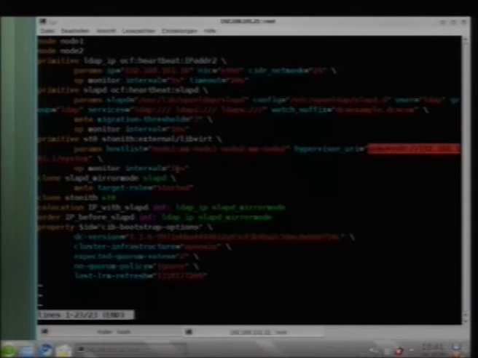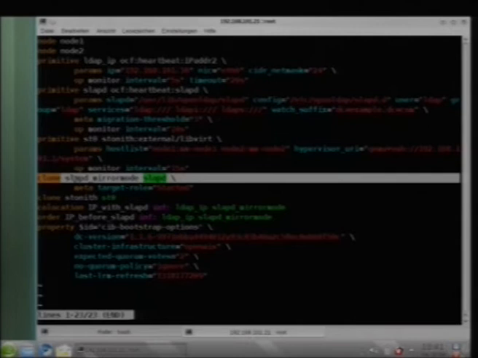Then we define that slapd is started as a cloned resource, so it is started on every node at the same time. And we define the STONITH resource as cloned. That's basically what you always have to do. And then here are 2 constraints. The one is co-location.